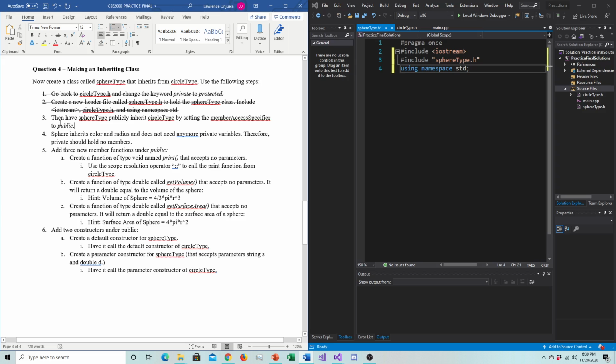So now have spheretype publicly inherit from circletype by setting the member access specifier to public. Very easy. So this is a new class, right? It's going to be called spheretype. We need to set the member access specifier to public. So say the word public.